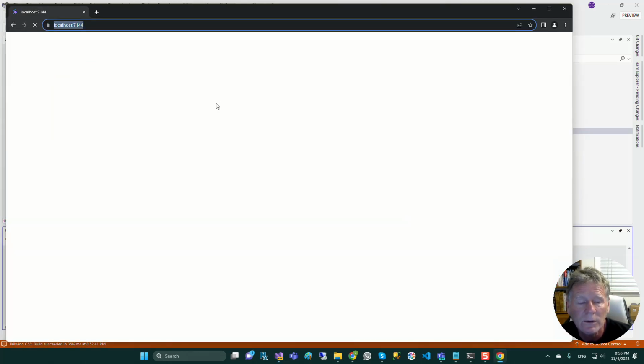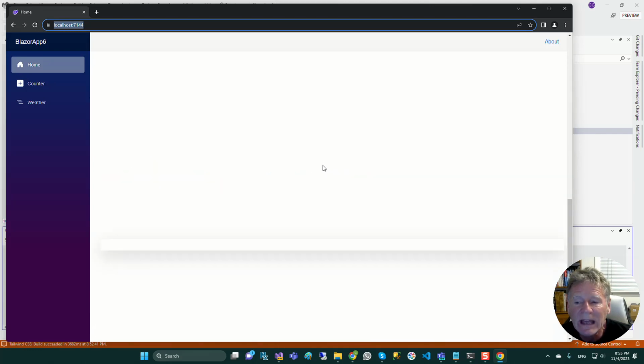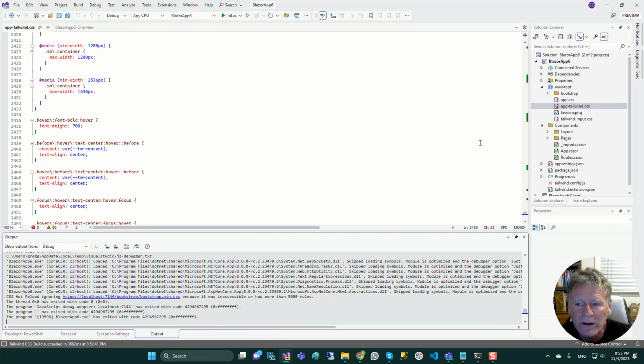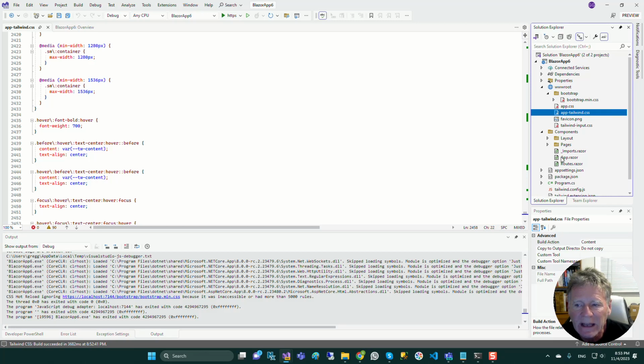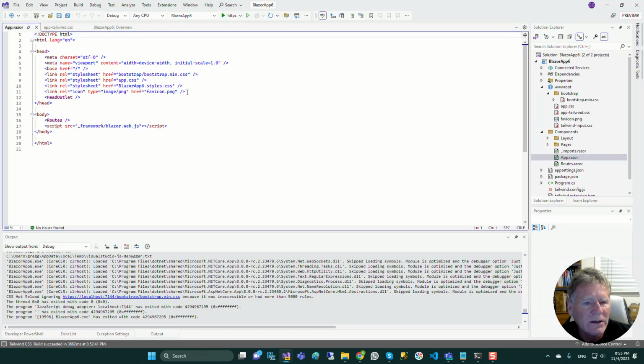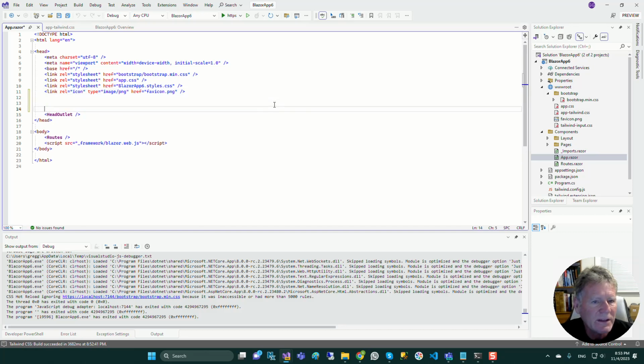No. We're just going to see the same old thing because we haven't actually added our CSS to the project, or in our app file, so that it actually shows. So now we come over here and we're going to put this after Bootstrap. So notice Bootstrap is in here right now, right? And we'll come back to that in a minute because it's not such a good thing to have Bootstrap and Tailwind going at the same time. There's really no good reason for that except if you have a legacy app that uses a lot of Bootstrap and you don't want to reconfigure that for Tailwind because that would be a lot of work.